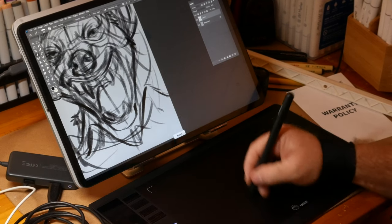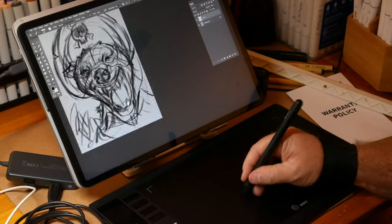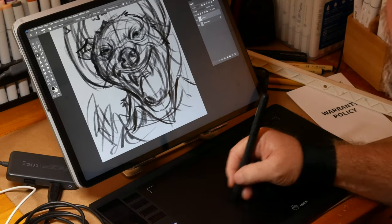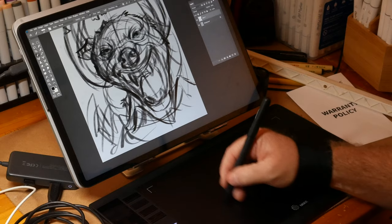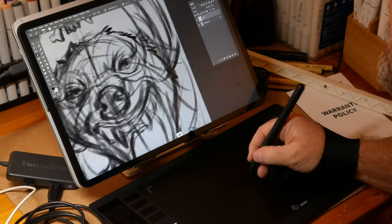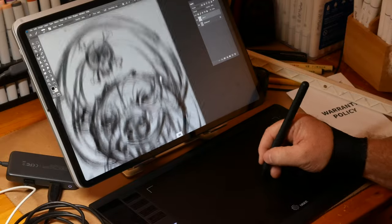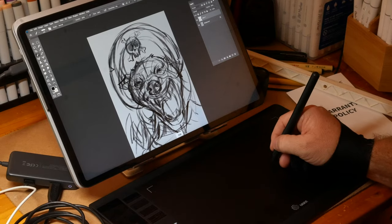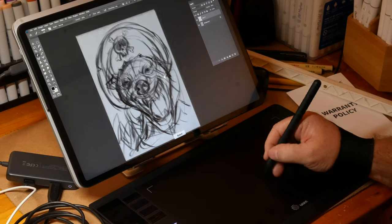I might do a compositional change. I'm not really sure. I'm not liking how this is kind of abruptly going here. Maybe I had his shoulder right here and it's kind of coming down. I don't know. I haven't decided yet. You get to see me struggle. You're struggling, homie. Okay, that's good.